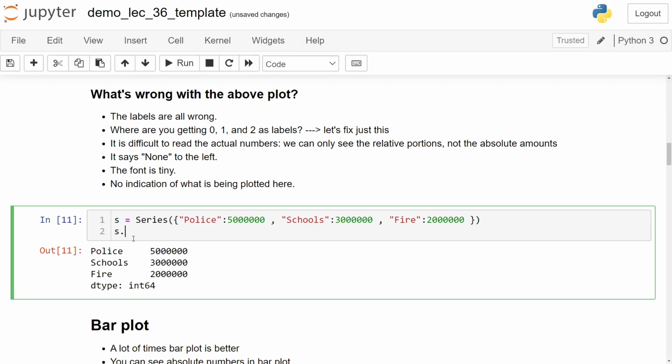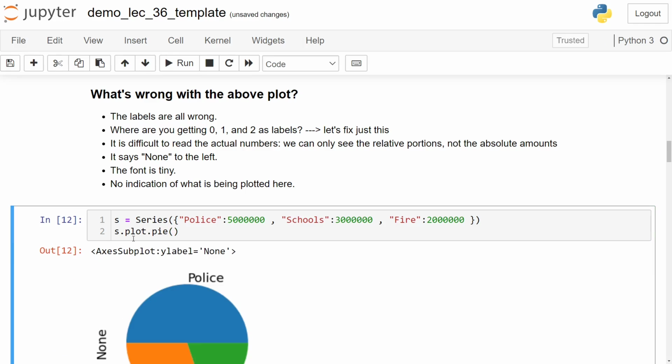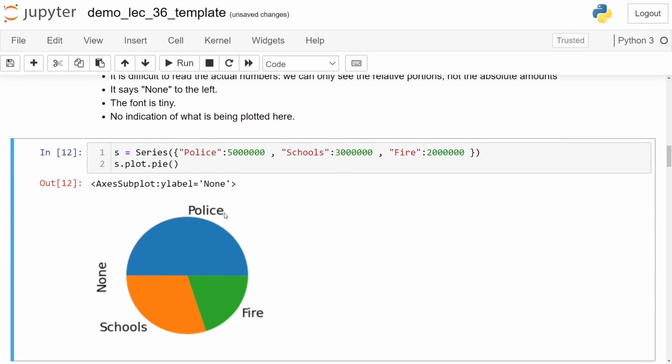Let's go ahead and plot this. Plot.pie. That's all there is to it. And here we go. Now I have relabeled these. If you went ahead and changed the font from sans serif to serif, I believe the default is sans serif, that'll add the little decorative pieces to the letters. This one has no little flair to it. These are just regular letters.